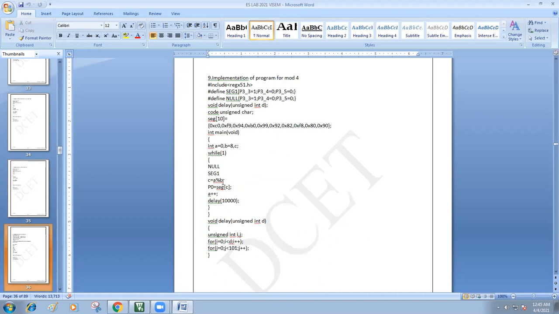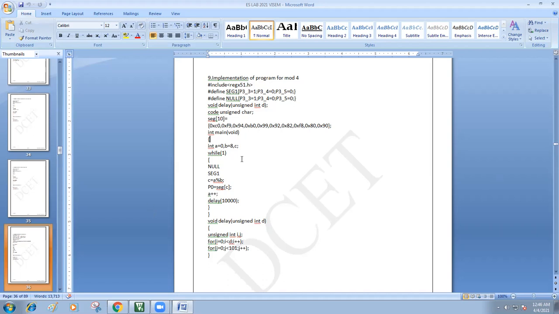A percent B means you are making it 8. 8 digits, 8 variables, all 8 values are there here, because I'm taking 0 to 9, that is 0 1 2 3 4 5 6 7 8 9, right?